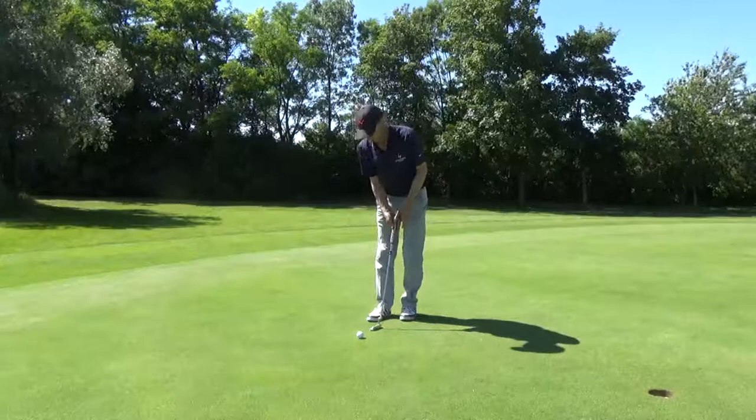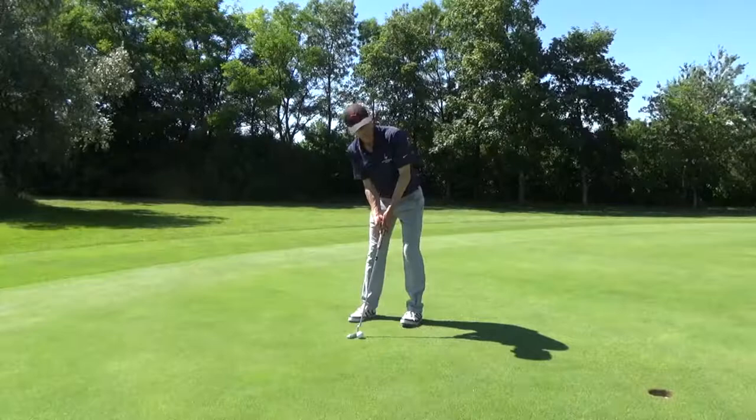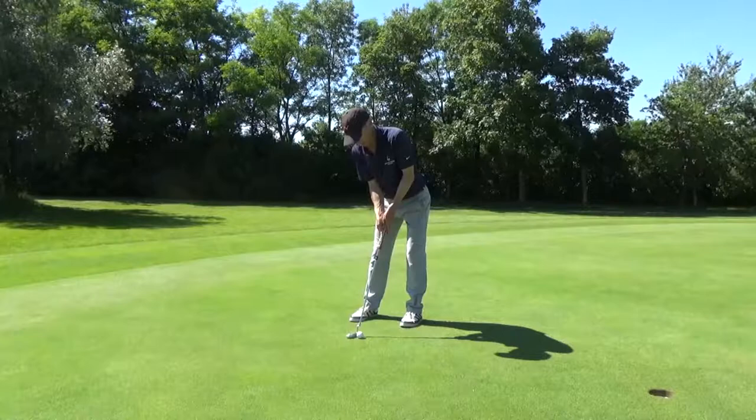So once I've got the feeling, I'm going to approach the ball with my right foot first. Place the club down behind the ball so that the line on my putter is an extension of the line on the ball. Then I'm going to put my feet into position. So it's okay for the feet to be a little bit open, square's also okay. And then all I'm going to try and do is repeat the practice stroke to get the distance right.